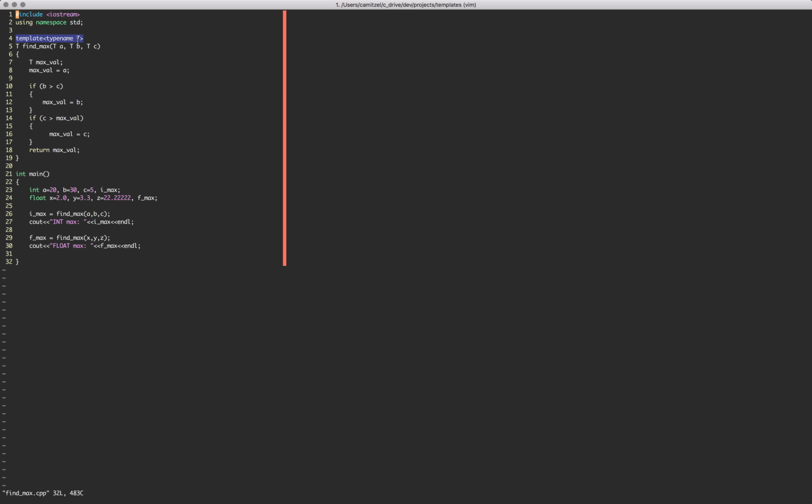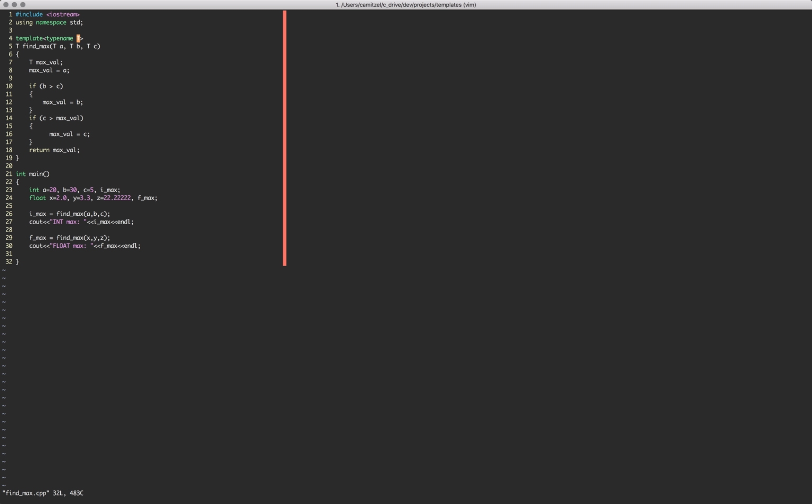What this is saying is anywhere we put an uppercase T by itself in the program, that's going to represent some type name, right? It's going to be a placeholder for where you would normally see int, or float, or string, etc., right? This is declaring a placeholder that we are going to put in other locations of our program, right?